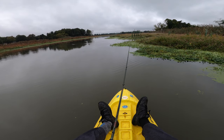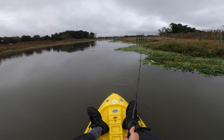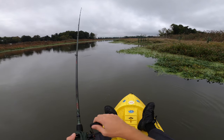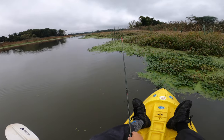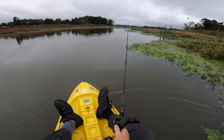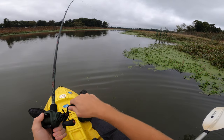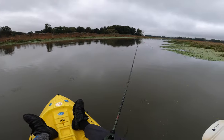What in the world just happened right there? This stuff is going down right in front of me. There's stuff getting annihilated right there. Minnows are just jumping for their lives. Love to catch whatever's doing that. Really, other than that, I have not seen hardly any activity here on the top of the water at all, though. Which is a little bit of a bad sign, but we'll fish through it.